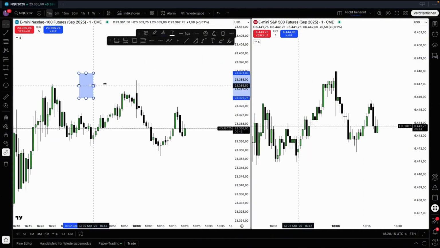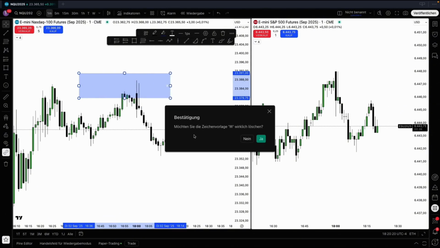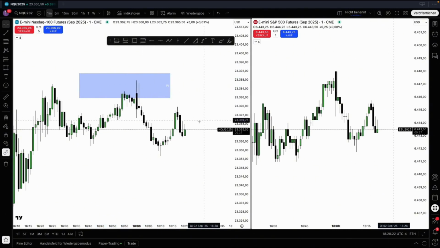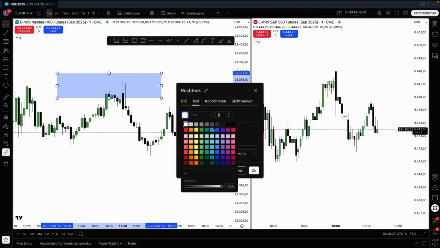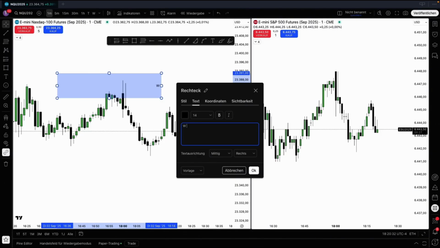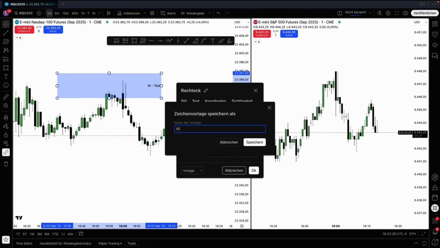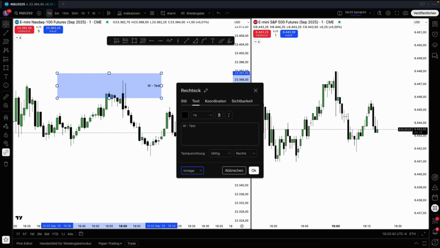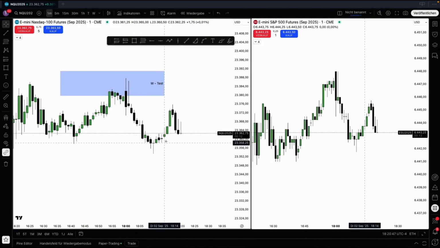For example, this could be a weekly for value gap. This is still an old template of mine. Let's say I want to save it just like this for now. I've already configured everything, so let's, for example, change the text here to black just as a demonstration and then call the whole thing W test. Then you can go to templates now, click save as, we'll call it W test again, save it, and then you'll always have W test in your templates down here, just the way you want it.